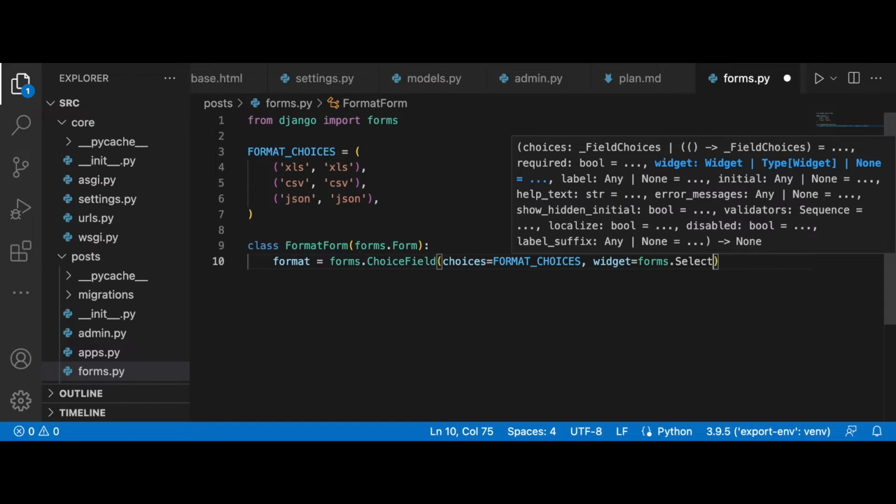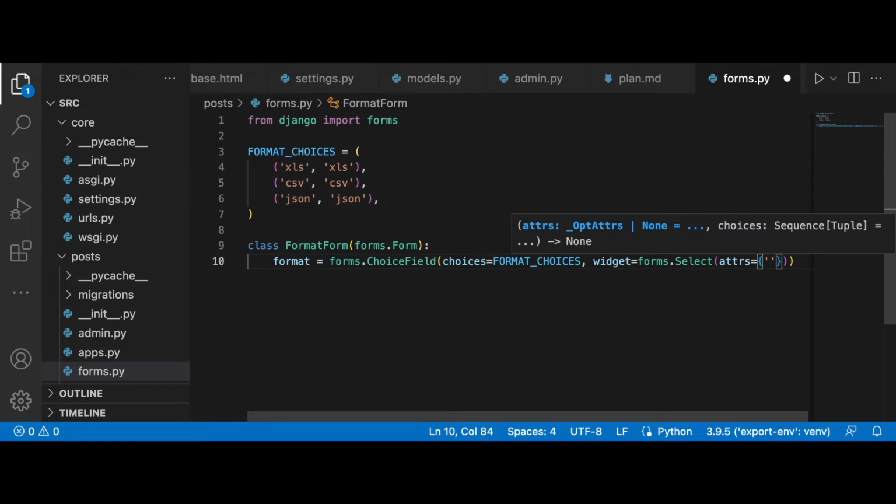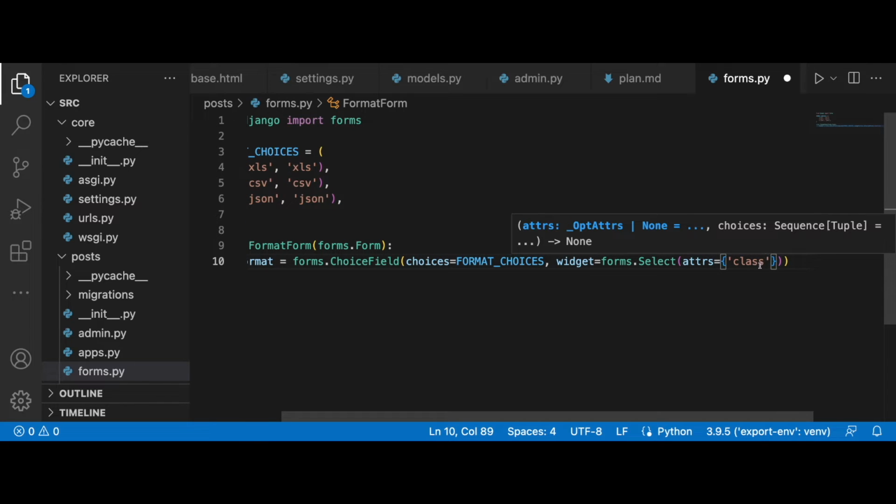There it is. And right now we can specify an attribute, and here we want to focus on the class attribute. Okay, so we can provide here many attributes, but we want to specify a class attribute, which is for Bootstrap form select.